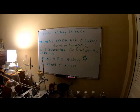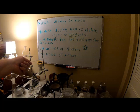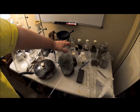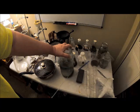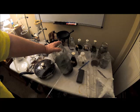Interesting. So anyway, back to the wet path of alchemy, as we discussed. A dry path of alchemy and a wet path of alchemy. Some people are claiming to be alchemists, and they're saying they don't even acknowledge these two. They're saying these don't exist, but they're everywhere in the old alchemical manuscripts. So, wet path of alchemy. In the metal acetate path, I have here iron pyrite, ground in a mortar and pestle, white vinegar, weak store-bought, a tiny bit of hydrogen peroxide, changing the acetic acid to paracetic acid.